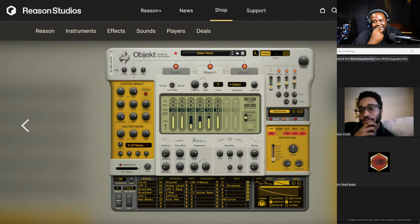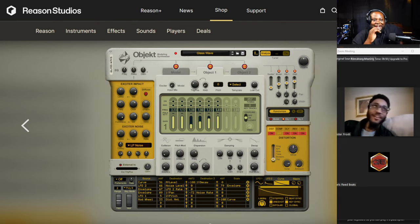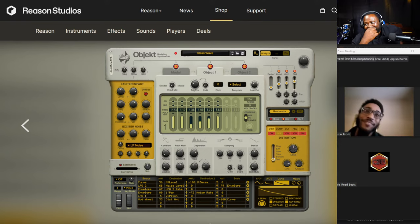And man, Reason is so interesting because you could spend all of your time doing one thing. Not just creating the whole beat, but just creating a modulation chain. Every time you open Reason, you could just say, hey, I'm just going to connect all of these devices together, all of these CVs. I'm going to set up a performance key triggering system. You might not even actually create a track. That's how I feel about the Combinator. You're talking about adding more knobs, and I'm like, yo, it's too many options right now. You can just get lost in it.